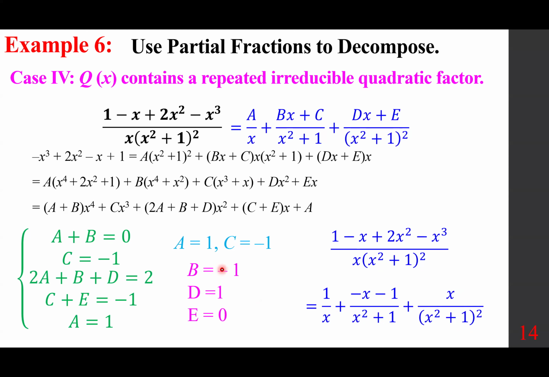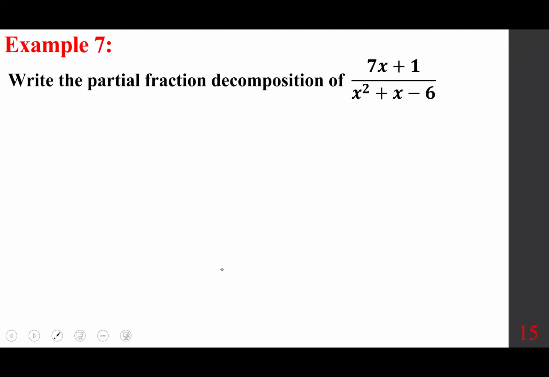And I'm going to look at one more question again quickly to remind you of everything we've done. So we've looked at various cases. And here's the last question, everybody. Find the partial fraction decomposition of this expression, 7x plus 1 over x squared plus x minus 6. First things first, you're going to factor the denominator into x plus 3 times x minus 2. That's very simple. Then you're going to write this as a over x plus 3 plus b over x minus 2.